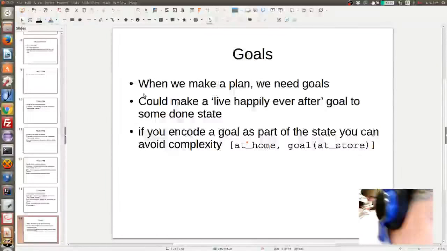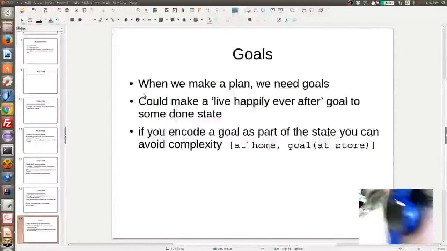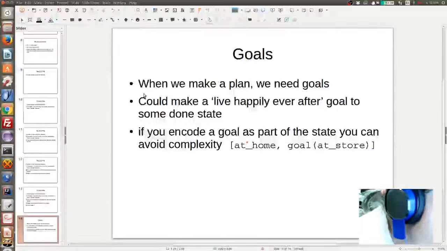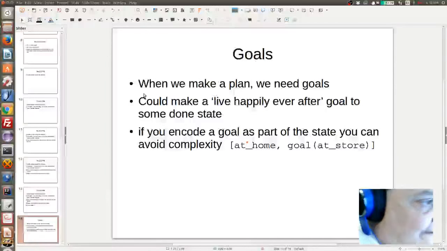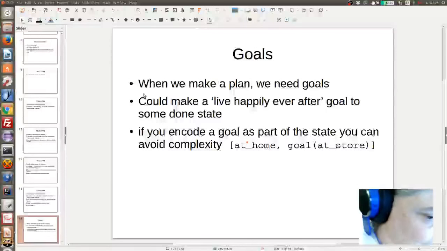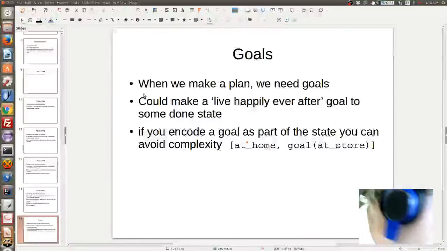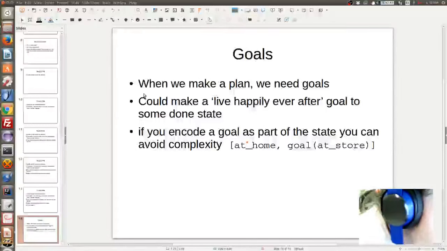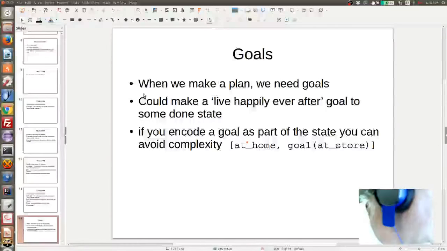Now, the original formulation had positive and negative goals, and that's an unnecessary complication. You can make a final action kind of a they-lived-happily-ever-after goal that just has negative prereqs: the wolf is not there, the monster is not chasing you, and the pie does not have flies.